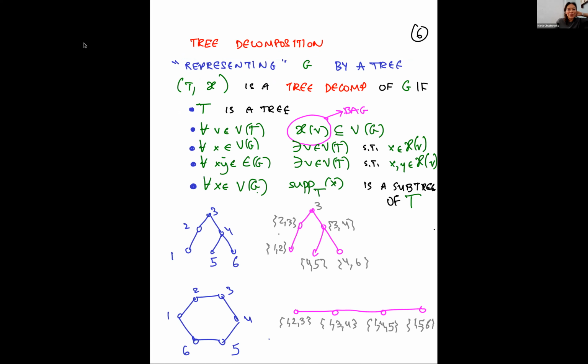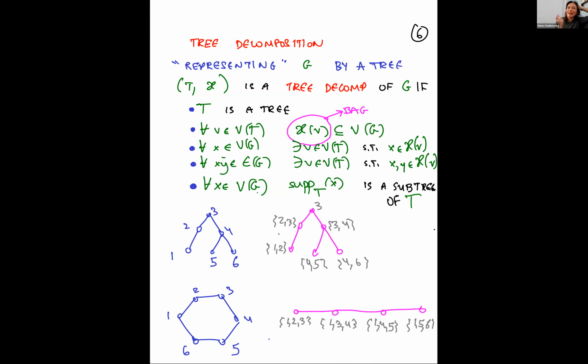So I would say this slide is for a niche audience, because if you've never seen a tree decomposition in your life, you probably will not understand what it is by reading this. And if you know what a tree decomposition is, then I don't need to show this slide at all. So this is mostly for people who knew and forgot. But I also try to give some intuition as to what it is that we're trying to do. So even if you're not ready to prove theorems about it, you will understand roughly what's going on. Okay. So I give you a graph, and I want to represent it by a tree. I want to measure: is this graph simple like a tree, or complicated like a graph with a lot of cycles? That's the question.